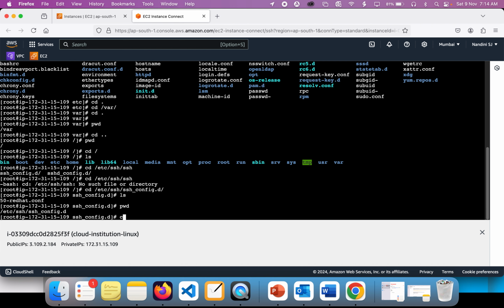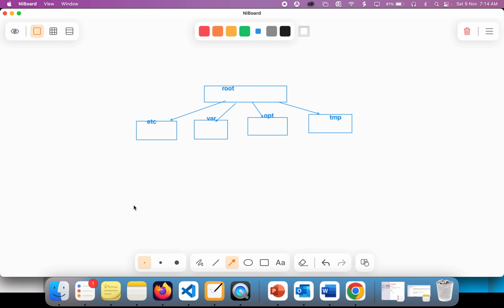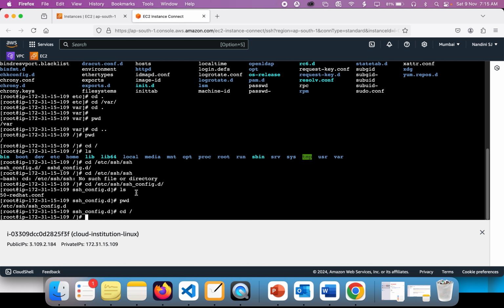But what happens if you give cd slash? It goes back to the root again. This is called the slash root. You have to keep understanding that.